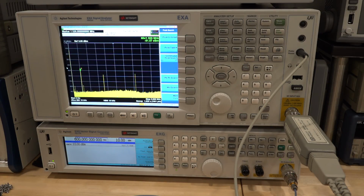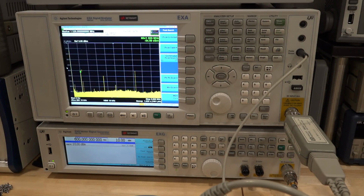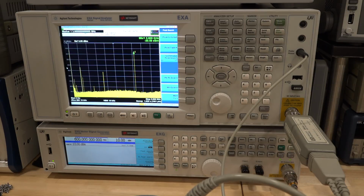Now the output of the doubler, we expect to see 3.6 gigahertz and somewhat attenuated. And the output of that, there it is. We see minus 20 here, which means it's actually minus 15 dBm. So it's not too bad. There's some conversion loss in the doubler. I have to check the data sheet to see if it makes sense.